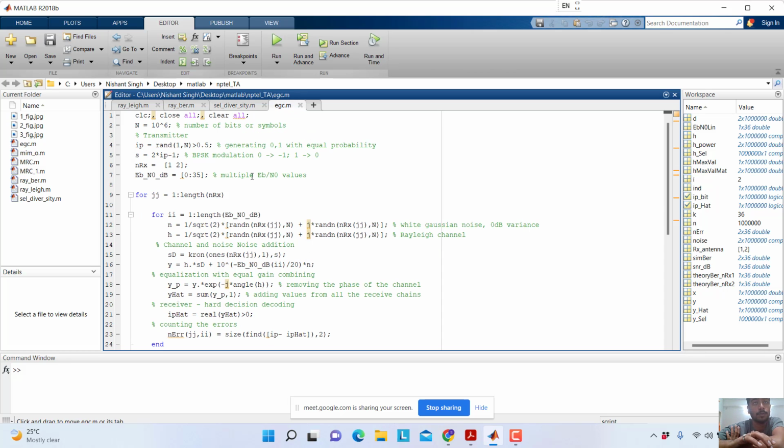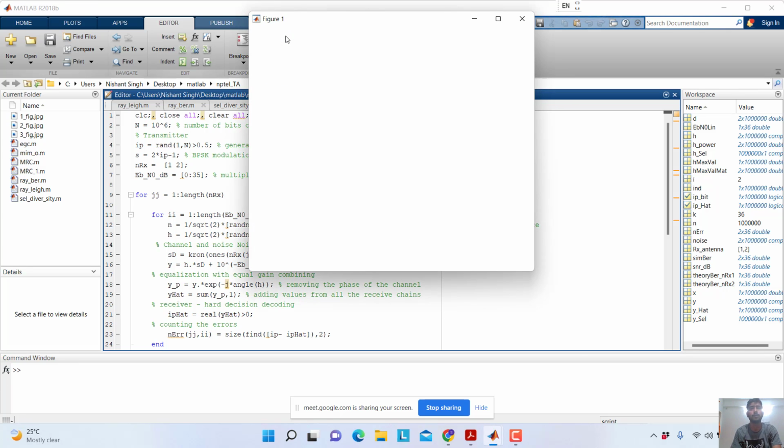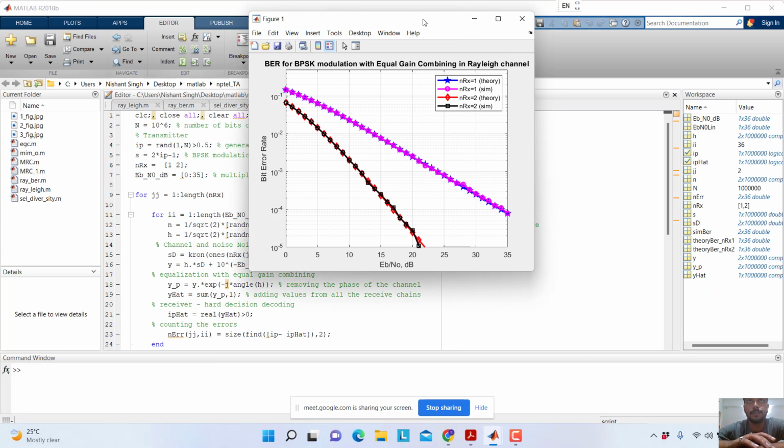Okay, the code is the same. Okay, this is the curve.